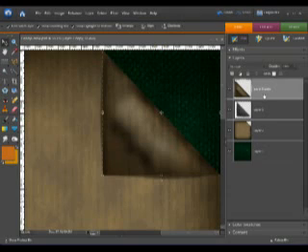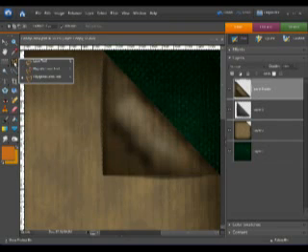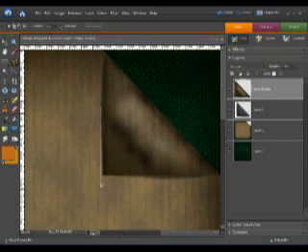Now, if you want to take it a step further and make it a double fold, you would just continue with the exact same steps. Use the polygonal lasso tool. Select the area that you want to fold back.